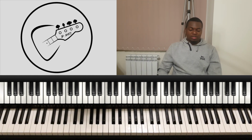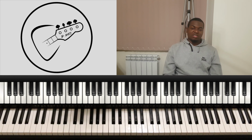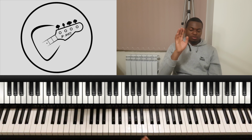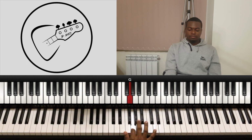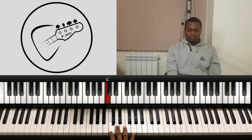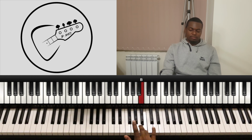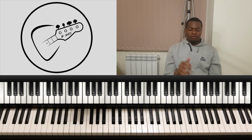So to recap them once again, when we're playing random notes, we first of all start with our index finger, and we need to have our thumb in a position where it helps us to reset our finger motions. So once again, I'll show you how we did the C major. Having my thumb right here allowed me to always have a little rebound, so it's very important.